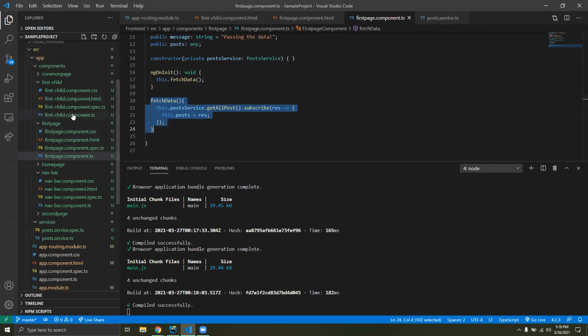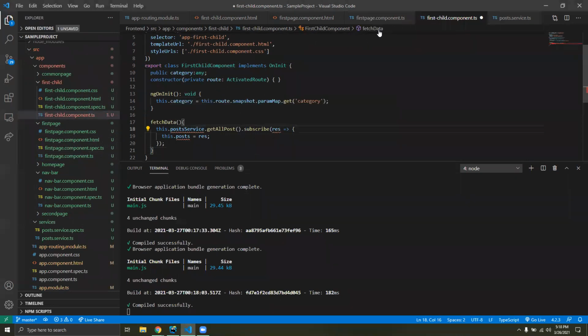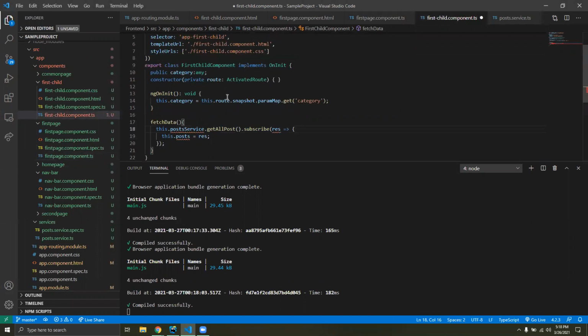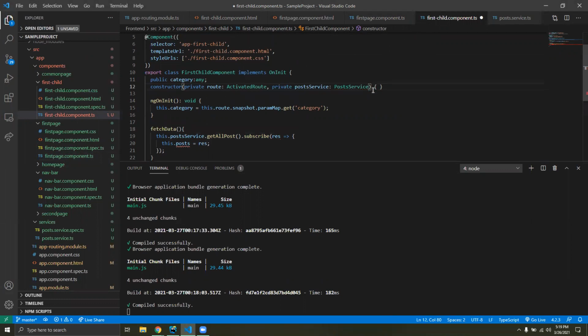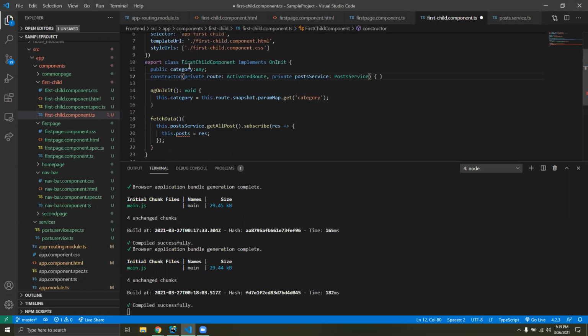First side. Where's first side? It's fine. Okay, right over here. We paste it and we don't have these things, so just copy paste those things. Copy. Where? Okay. And see. Comma. Post service. We are able to import it successfully and just name it as ID.